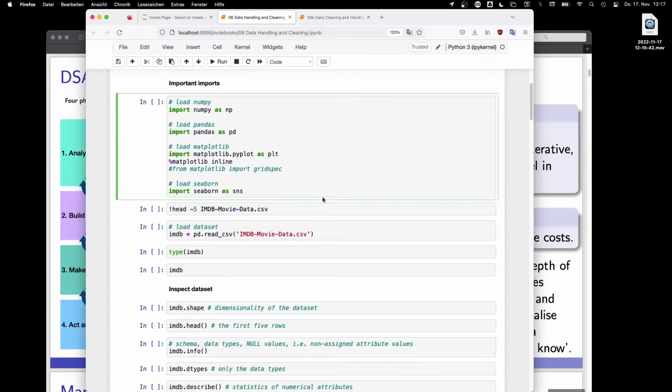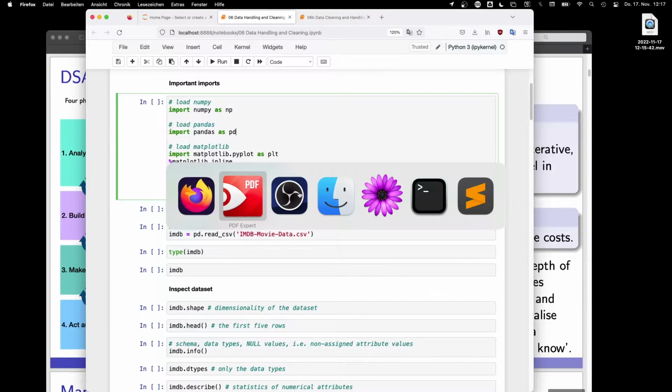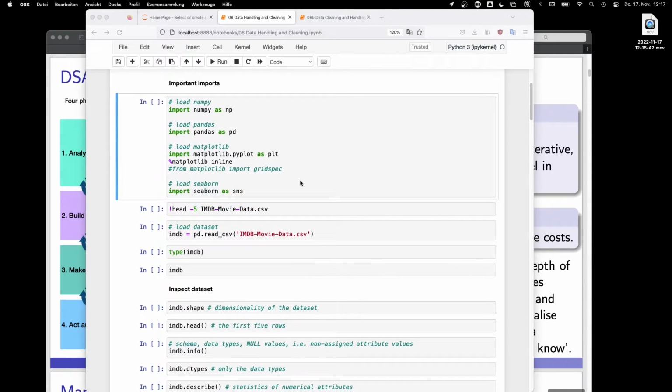Okay, so what we will do, I will use a couple of libraries, so that's predefined functions, if you wish, that were provided by anyone who wants. Anyone can provide a Python library that you can then import, and maybe you have to install it first. So in Vagrant, hopefully everything is installed. Sometimes if a library is not installed, what you have to do typically is write something like pip install. Yeah? So maybe we don't have to go into that now. But all these libraries are installed in my installation.